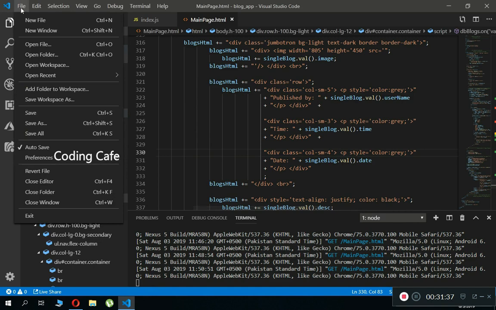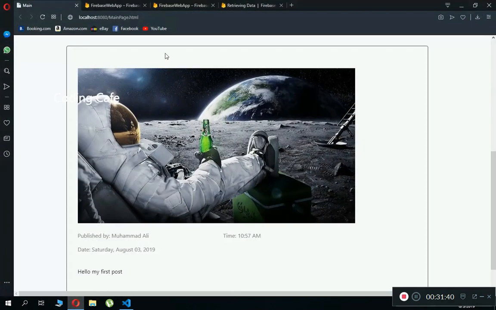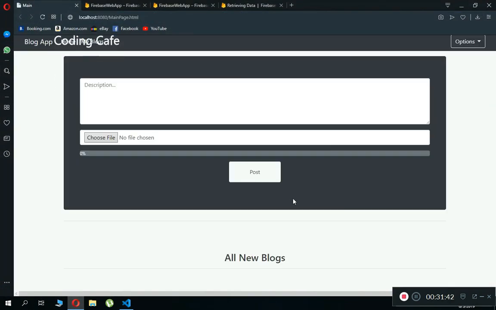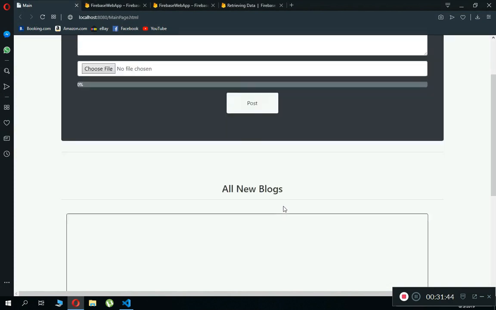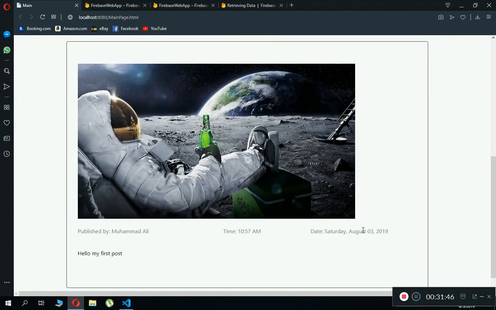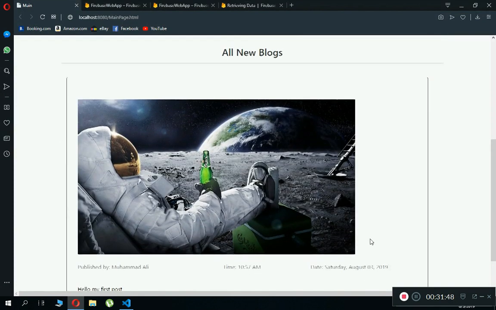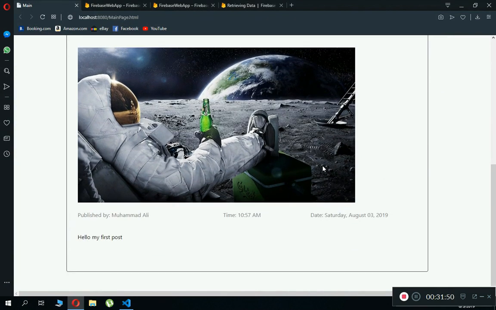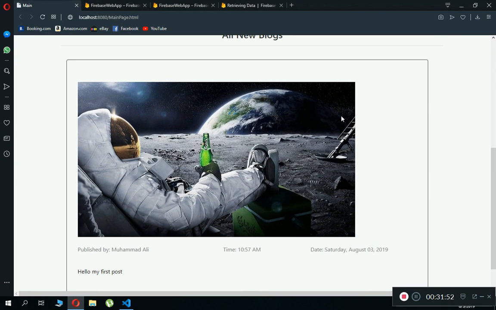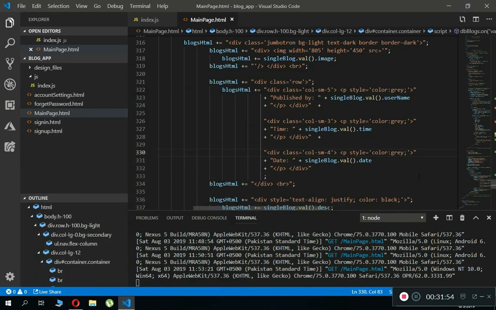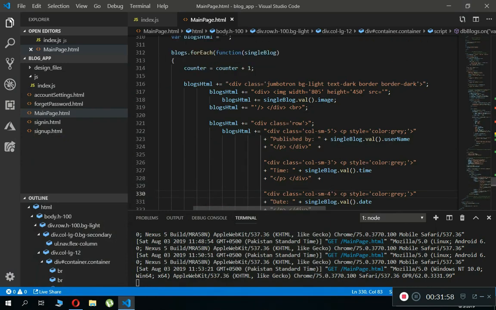Now let's save it, refresh it, and here you can see it. Now it looks good. Now we can increase the width of this image. You can increase the width from here. Add 0.5, you can say 1000 px.